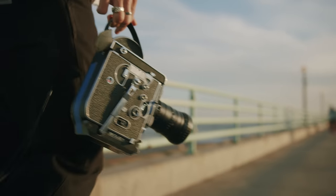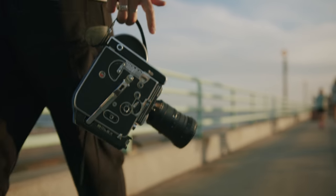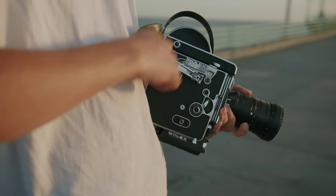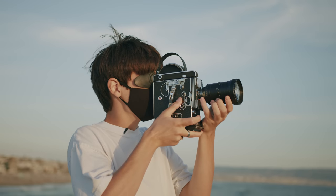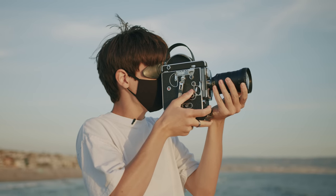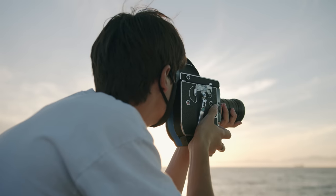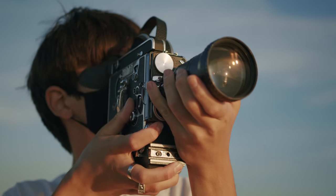As a little bonus, I was actually testing out a Super 16mm Bolex on this day, which, if you don't know, is a video camera that shoots Super 16mm film. I had a roll of Kodak 250D that I was trying out, and I was borrowing this camera from my buddy Neema, who was very kind to lend it to me. I just wanted to test it out, make sure that everything was working properly before I shot anything too serious on this camera. So enjoy also some of the test footage that I shot with this thing, because I was really surprised at how it turned out, and I'm just blown away right now by the look of Super 16mm film.